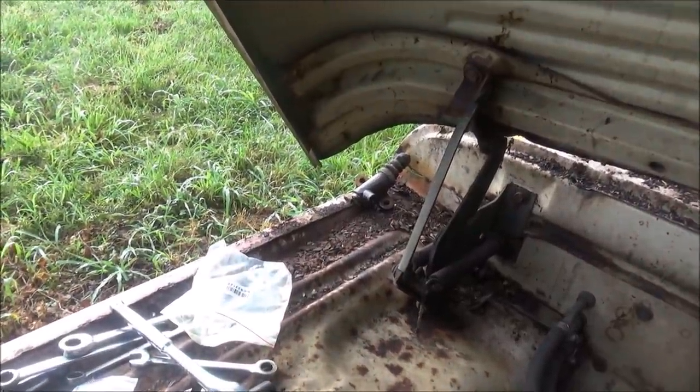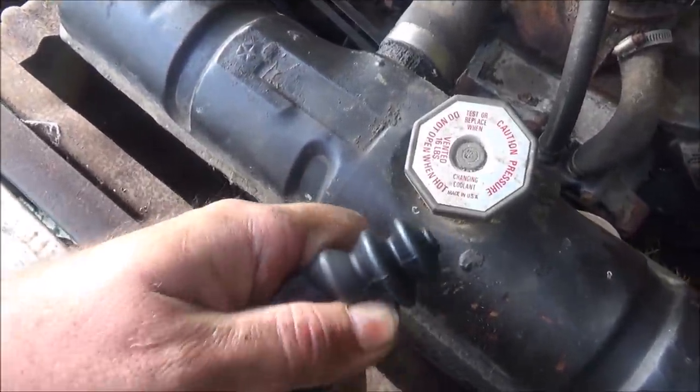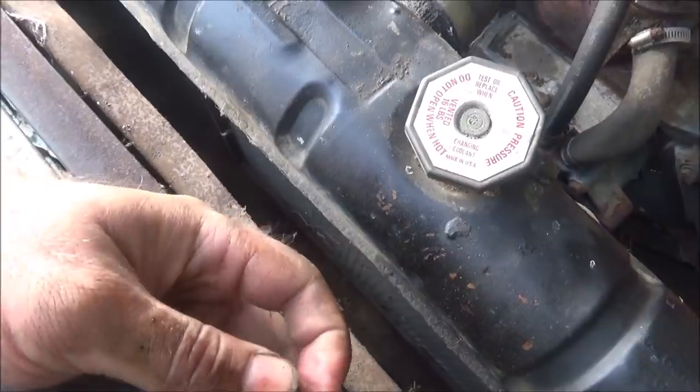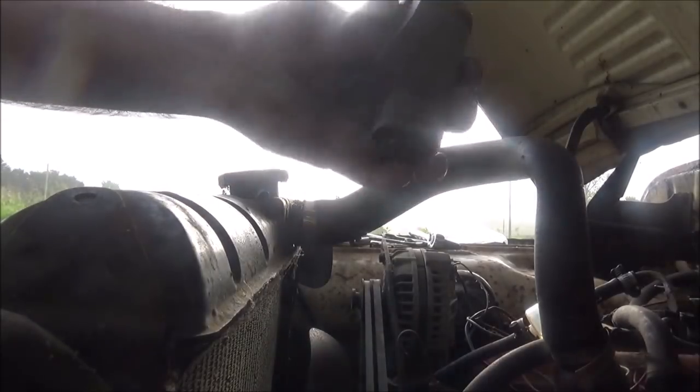Okay, so I've got the old slave cylinder off. This is a new one, so do the same treatment to it I did to the master cylinder. Pop the boot off. Spray this sucker full of fluid film. Try and give it the best chance to not corrode up.